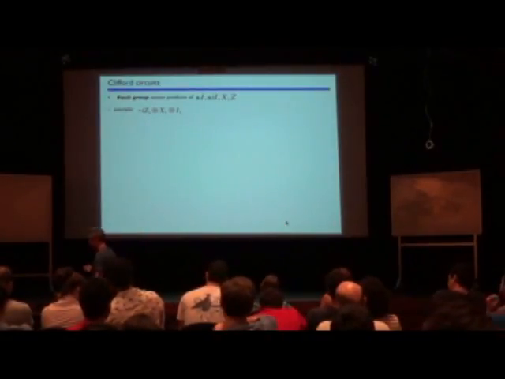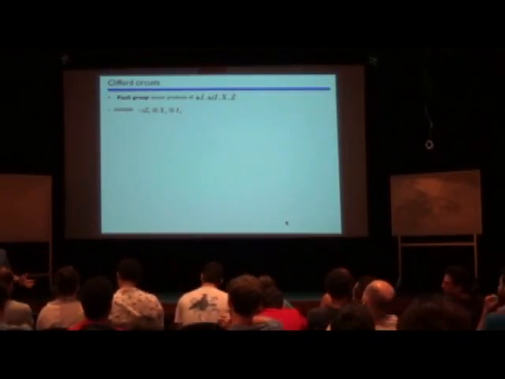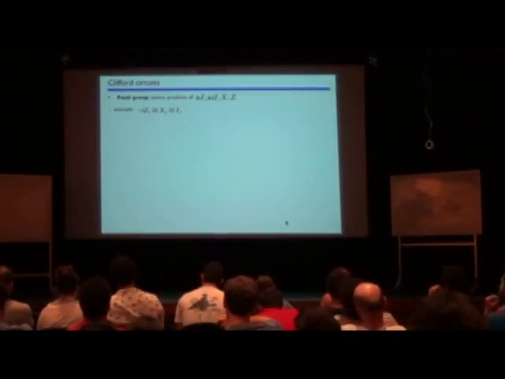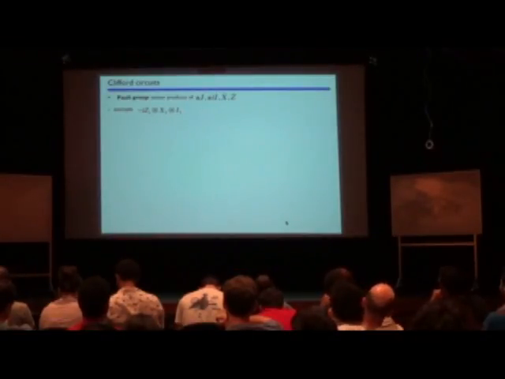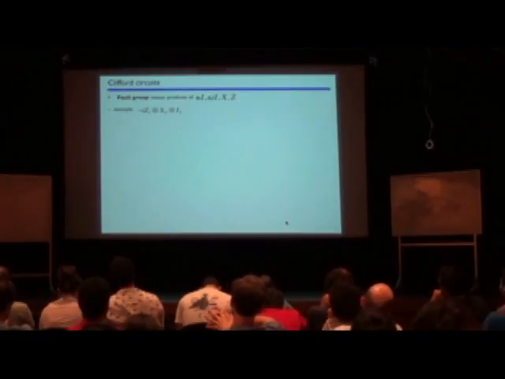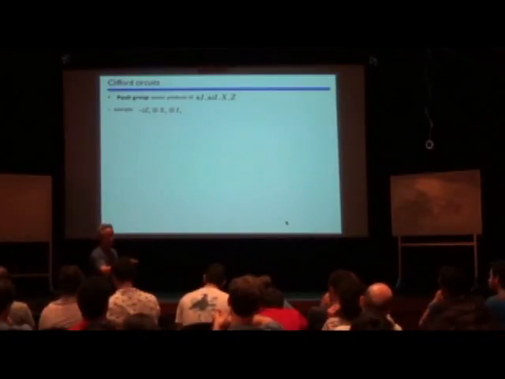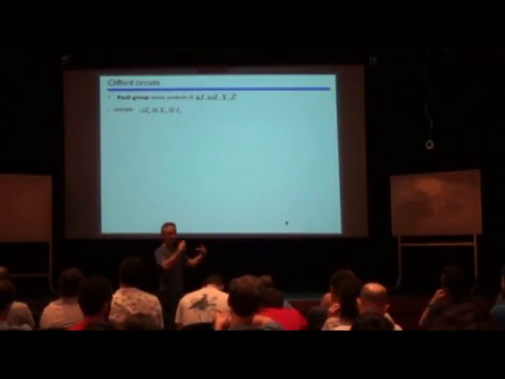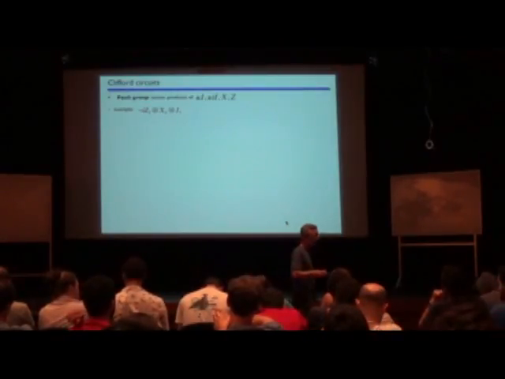In order to do that, I'll choose a particular set of gates, which is quite interesting and appears everywhere in information theory, which is the Clifford group of unitaries. So we start with the Pauli group. The Pauli group is the group that you obtain by tensoring the Pauli operators, and multiplying by a phase which can be plus or minus 1 or plus or minus i. This phase shouldn't bother you too much. It's just that, of course, when you multiply Z and X, you get iY. And if you want a group closed under multiplication, you have to include that Y in the set of group elements. So that's why the phases show up.